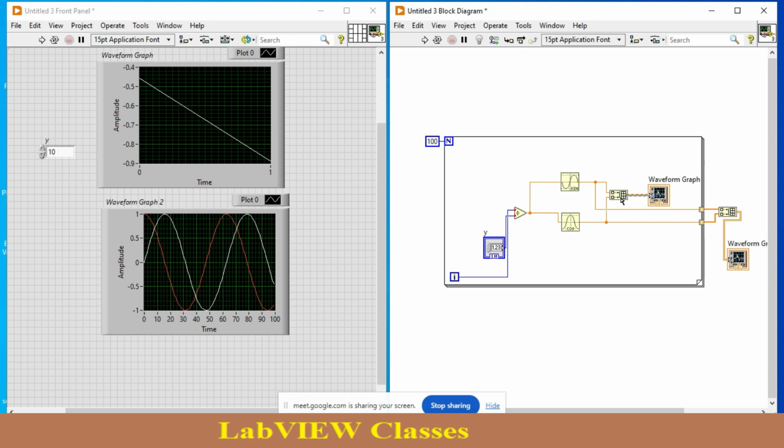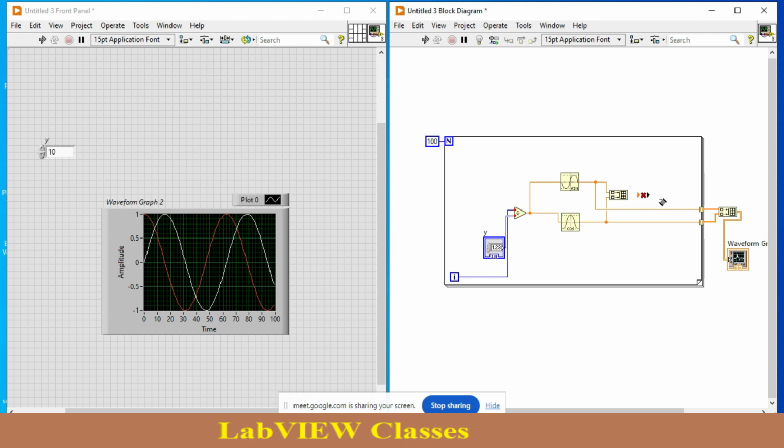a scalar value comes, and it will just join all the values and plot it, and the value is from 0 to 1. And if you plot them differently, like the sine wave on a different axis and the cos wave on a different axis, you just go through this. And if in this place I just delete it, both are the same, no, sir? It's the arrays. It's a build array only, right?